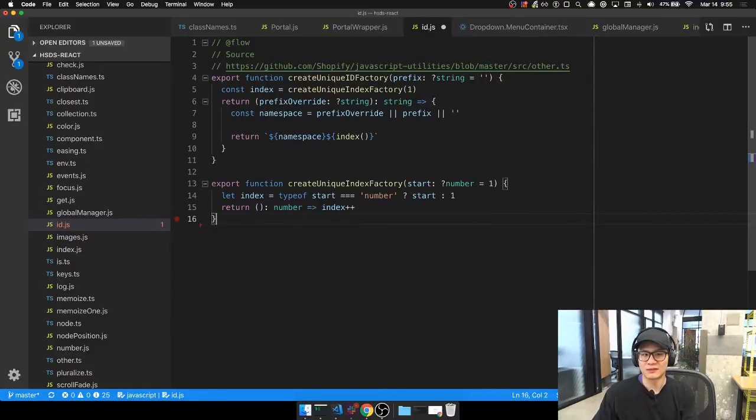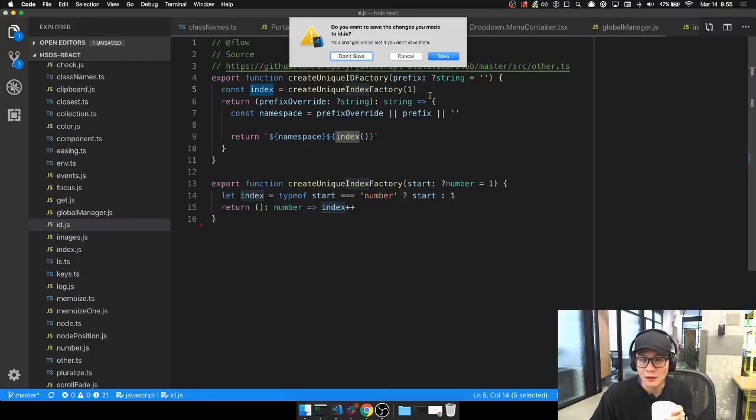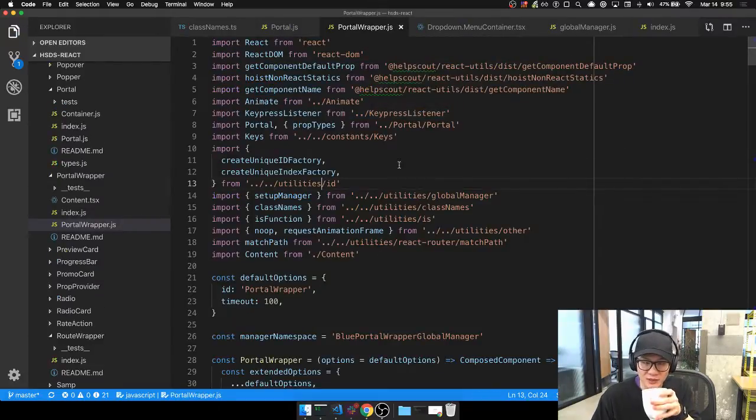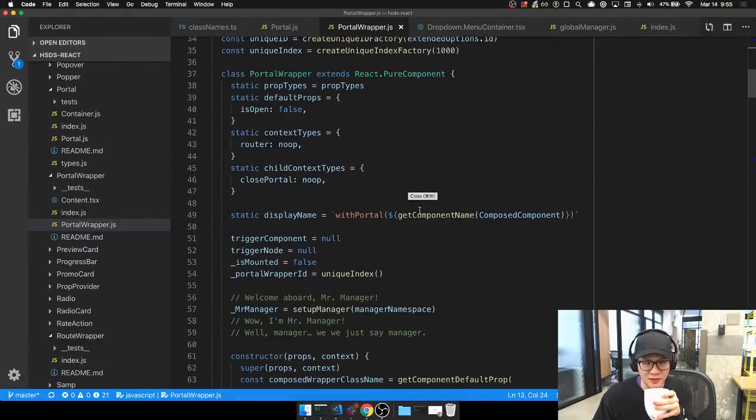And all it does is basically, what is this? A function that returns a function. I don't know, curried function, higher order something, I'm not sure. Technical terms. That has an index stored in the cache, and then every single time a new instantiation is made, it just ticks it up by 1 with a counter, and then there you go. Unique IDs, without needing to use a library like UUID or any of that nonsense.